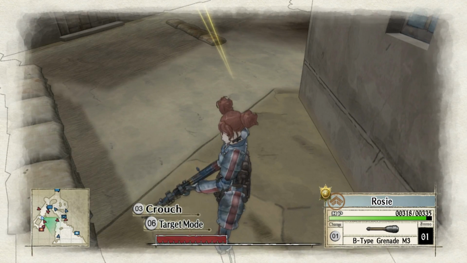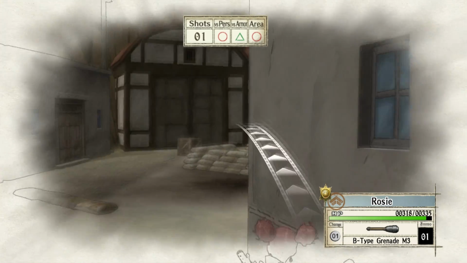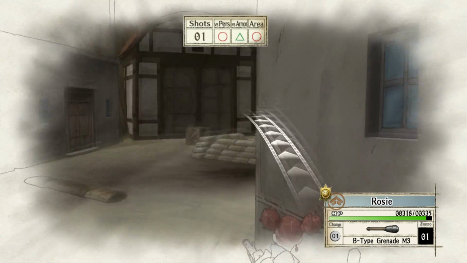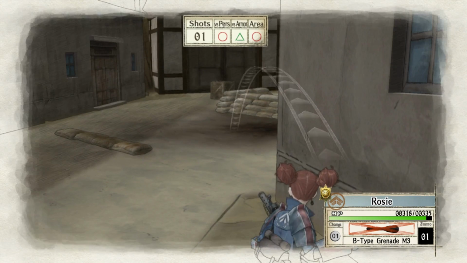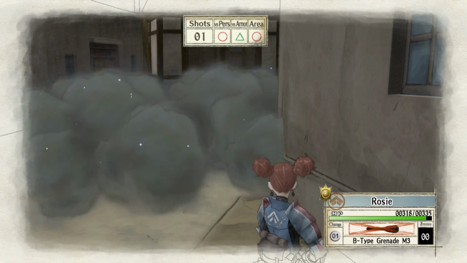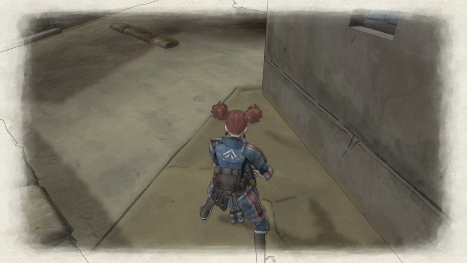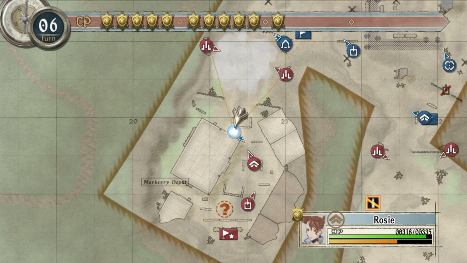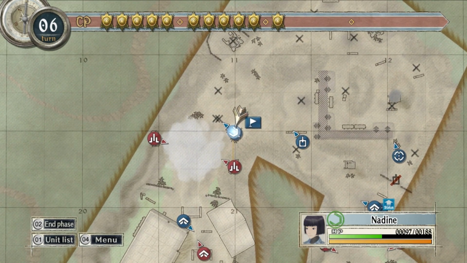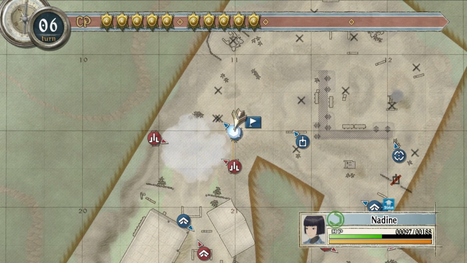Switch angle. Not terribly confident in that, but I'll give it a try. Oh, it hit the wall. That's garbage. Rosie, how could you hit the wall like that? You should have been able to roll a grenade towards that. Like, you should have had the ability to toss a grenade in there. Jeez. Things aren't really going the way I wanted.